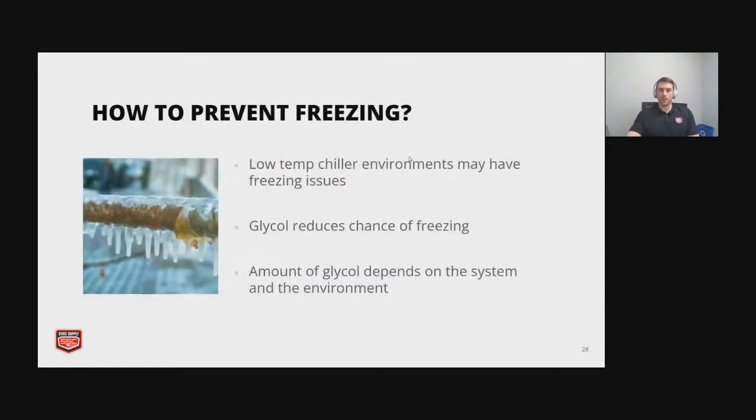How do we prevent freezing? And this relates to chillers that are on rooftops if they go outside. The main way to do that is through dumping glycol on your system. That's going to lower the temperature at which your water is going to freeze. So the amount of glycol is going to depend, and glycol isn't cheap, especially if you're flushing out your boiler, you're going to have to re-add the glycol. So it all depends on your system.